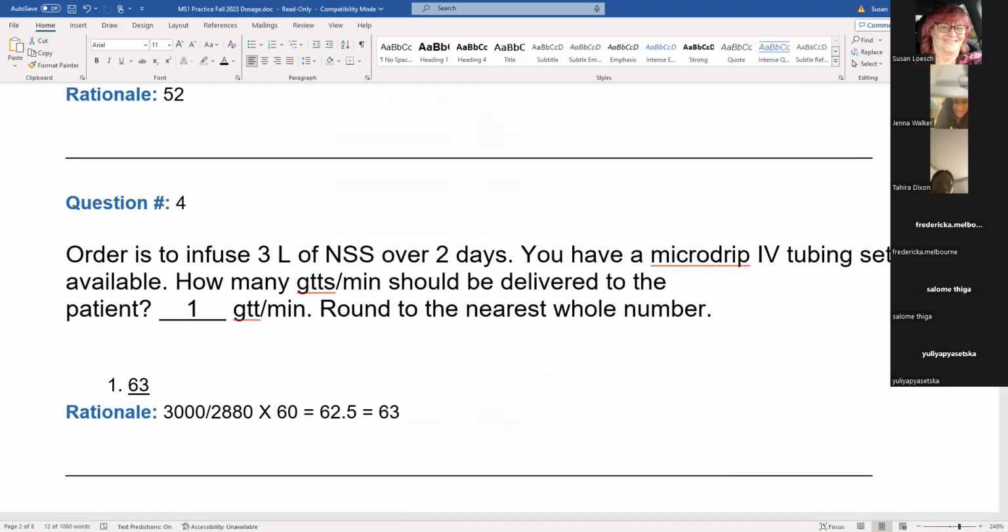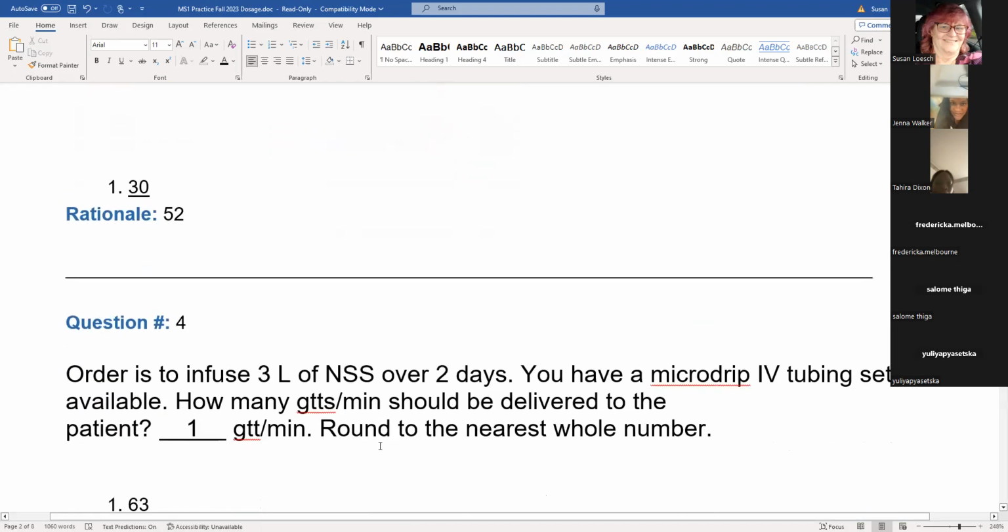What's the formula for this one? I don't care if you see the answer, because the answer is no good to you if you don't know the formula. Stop, nurse. I didn't ask for numbers. I said, what's the formula? It is not desired over have. What's the formula? Okay, so when you solve this, what do you do? I would do 3,000 divided by 2880.